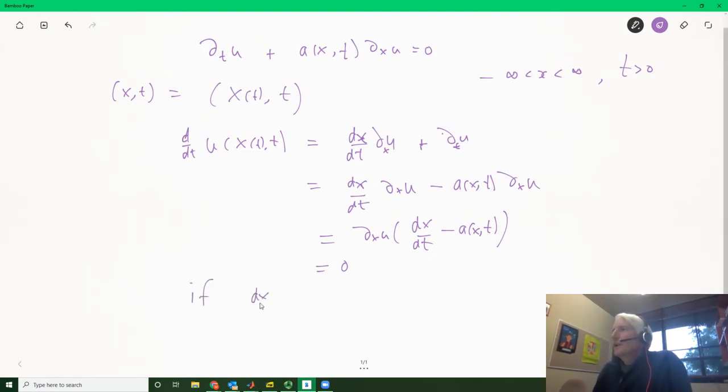If dX/dt equals a(X, t). So that's the equation for the characteristic. It's an ordinary differential equation, and you solve that ordinary differential equation, and then that gives you the characteristics. They might curve or do all kinds of crazy stuff, but they'll fill the space, and then you trace those characteristics back, and you know that on those lines, so that leads to a solution X(t), on which u is a constant.